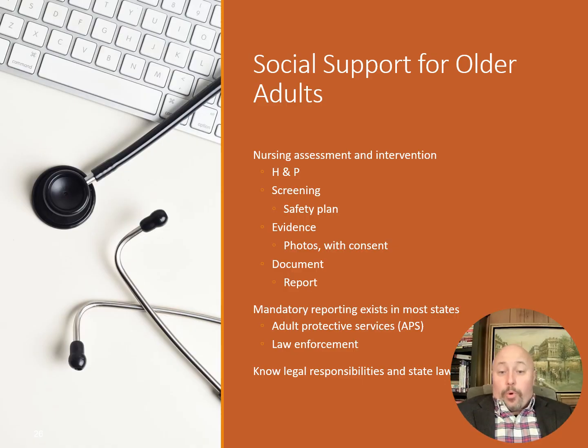Before we report cases of abuse or self-neglect, there are some things we're going to need. That health and physical: we want that patient's current physical status, any evidence of injuries, our screenings for safety plans. Make sure you've got photos, with consent of the patient, as evidence, and that you have documented this thoroughly. You've not only reported it, but you've reported it in a way that covers yourself, showing in writing that you have reported this to your supervisor. You have reported this abuse to the doctor, because it is very important that you have reported that.